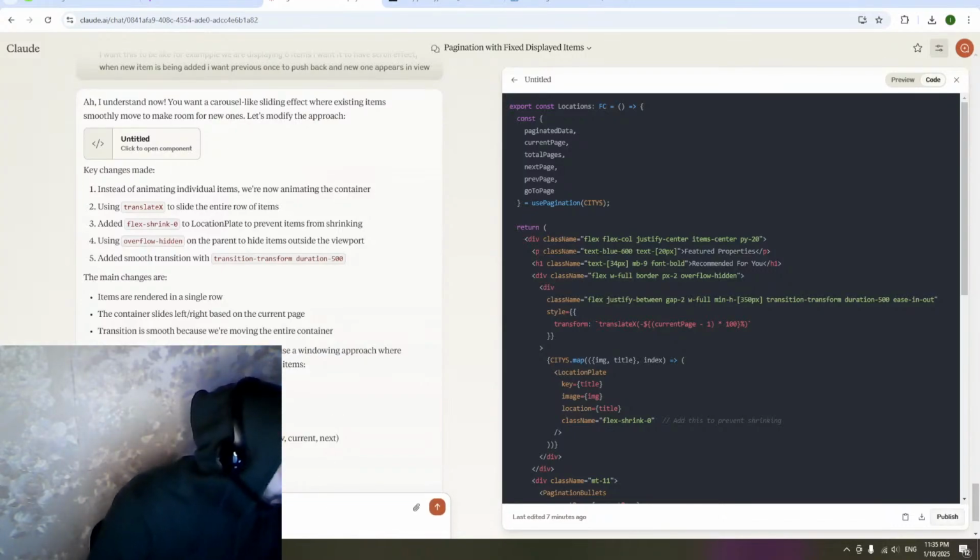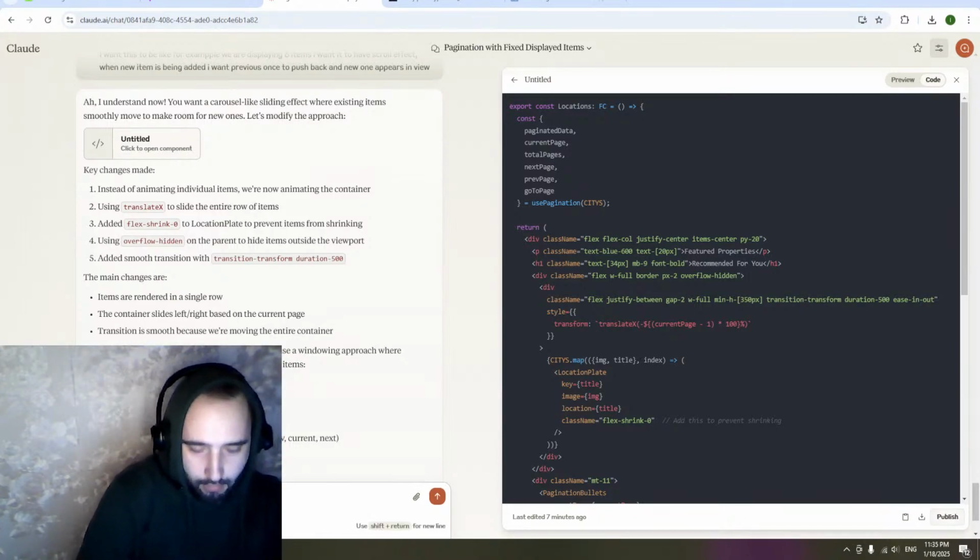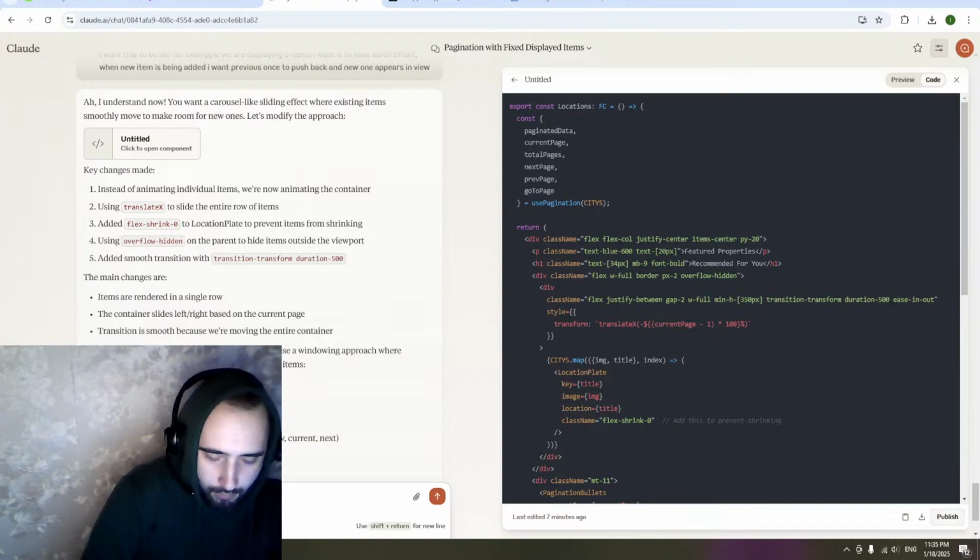Okay, now we need to explain well to Claude so he needs to understand. So it works, but the problem is when it scrolls. It scrolls for 20%.